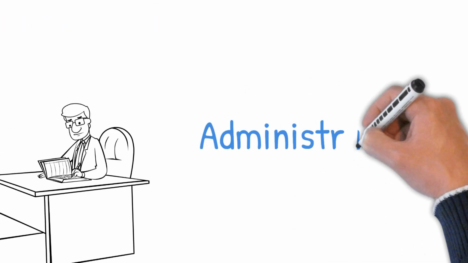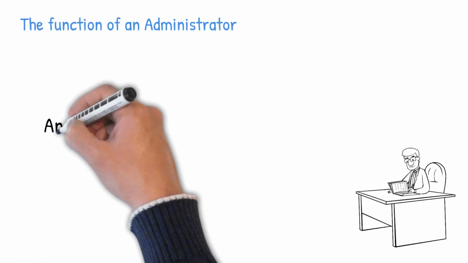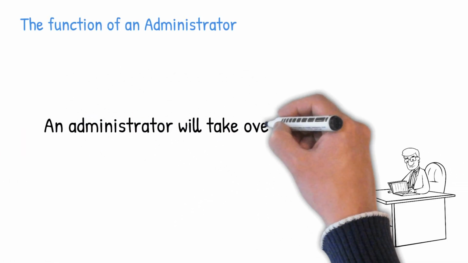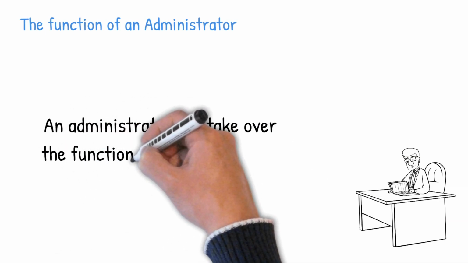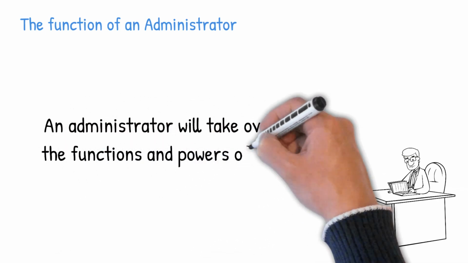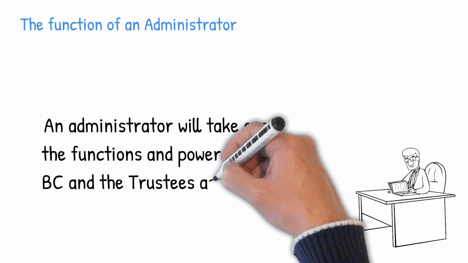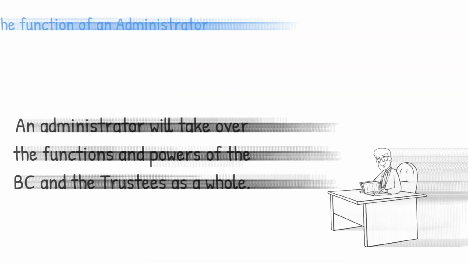This brings us to the administrator. The function of the administrator is to take over the functions and powers of the body corporate and the trustees as a whole. Having an administrator can have a detrimental effect on the reputation of the body corporate. This is, however, not always the case.